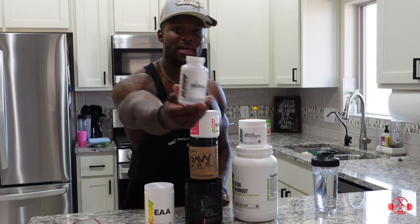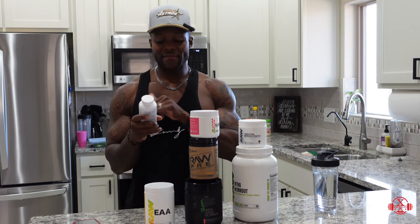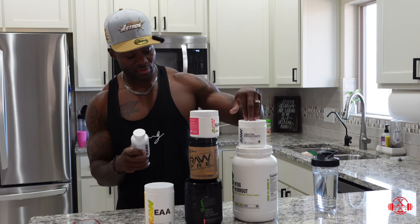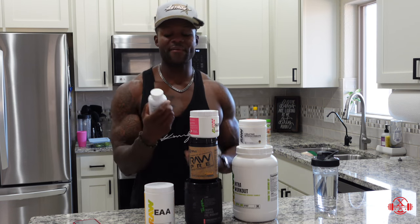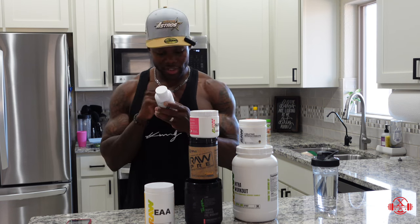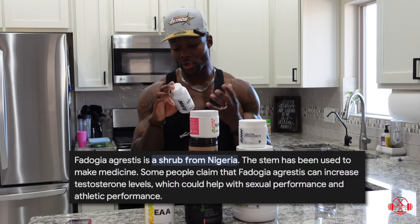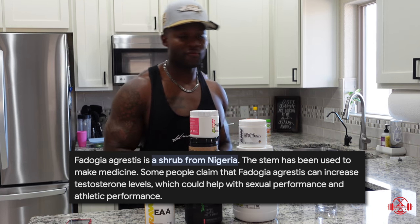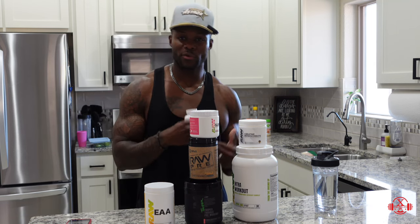And another thing that I picked up is Signal. So this right here is going to help you with your testosterone production. I have never taken this product before. So I've taken things similar to this, creatine, obviously, intra workout, obviously. But for this testosterone right here, I have not taken anything of the such. So there's an ingredient here that they have called Phytogea. I might have butchered that, I don't know, but it's 1.2 grams. This right here is going to help you with your athletic performance and your endurance overall. So if you are one of those guys who are struggling with getting your endurance up, you might want to try this.